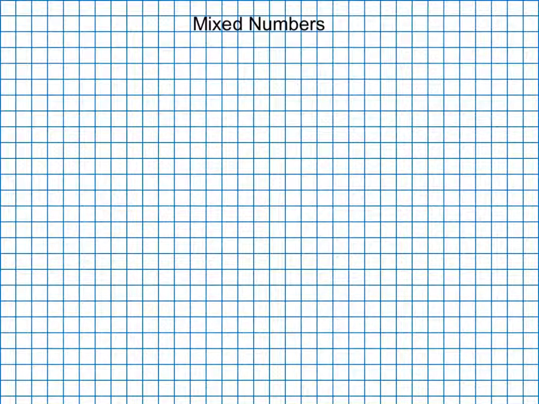A mixed number is 7 and 31/100ths. Now, why is this a mixed number? Because we have a whole number and we have a fraction, and we have those two together. Now, for it to be a non-mixed number, we'd have to read this number in decimal form, which would be 7 and 31/100ths.